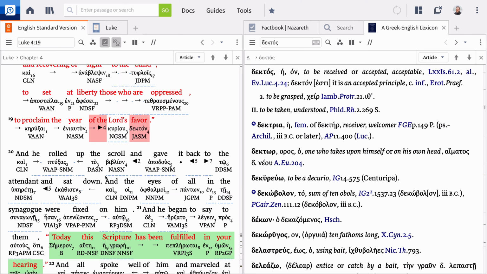Visual filters and interlinears add dimensions to your study by helping you see various elements of the biblical text or your other resources. The next video teaches you to expand your ability to conduct advanced searches.